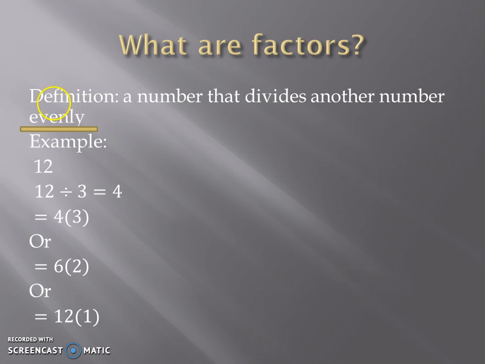And remember this word, evenly. Why am I stressing evenly? Because you might be thinking, alright, 12 divided by 1.5 equals 8. But 1.5 is not a whole number, it has a 0.5. A whole number would be like 1, 2, 3, 4, 5, 6, 7, 8, 9, 10. These others are not, so therefore you cannot use them. Even though it looks like you could do it, you still can't.